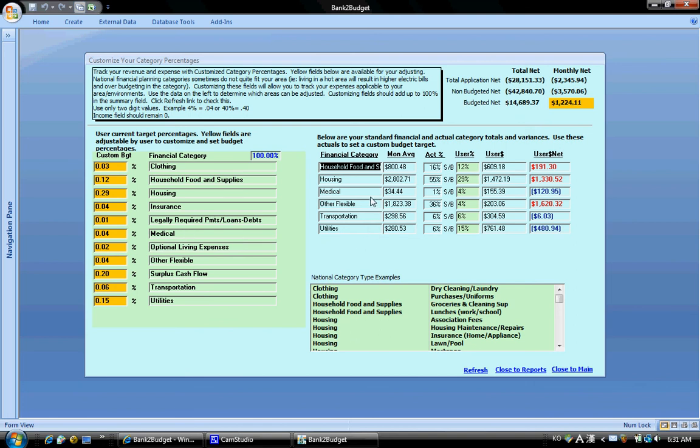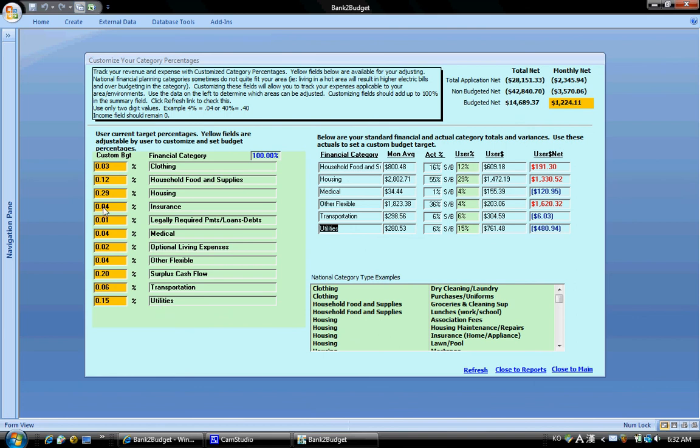Okay, so simply looking at this, what you'll notice is in the red is a negative figure here. It seems like John's housing is consistently on a negative result each month. So you start to look around. Well, where am I positive, and where can I move my negative? From first view of this, it looks like utilities is consistently on a positive status, and I can probably move some budget from utilities to the housing category. And there's utilities and there's housing.